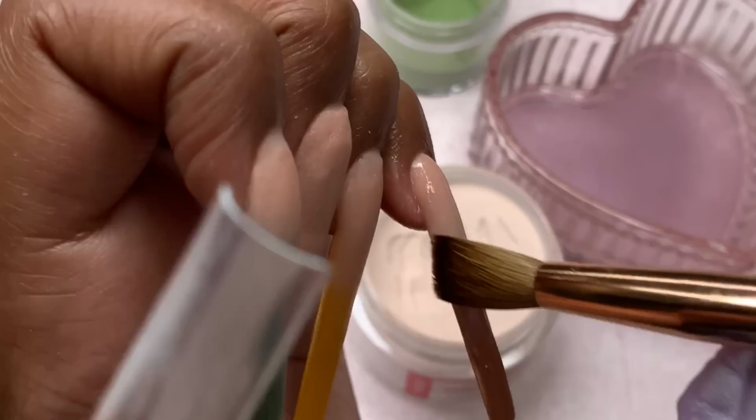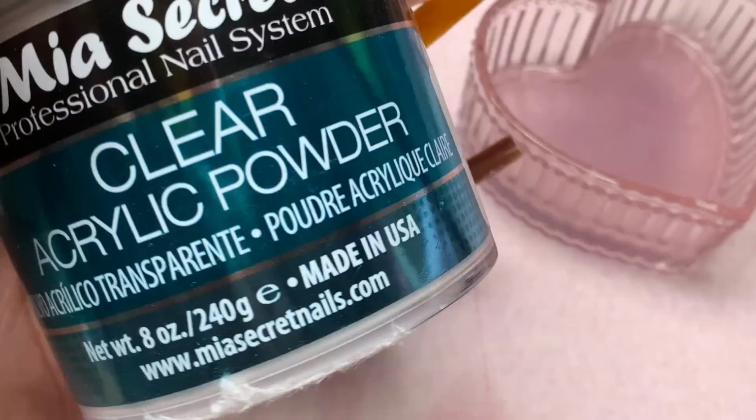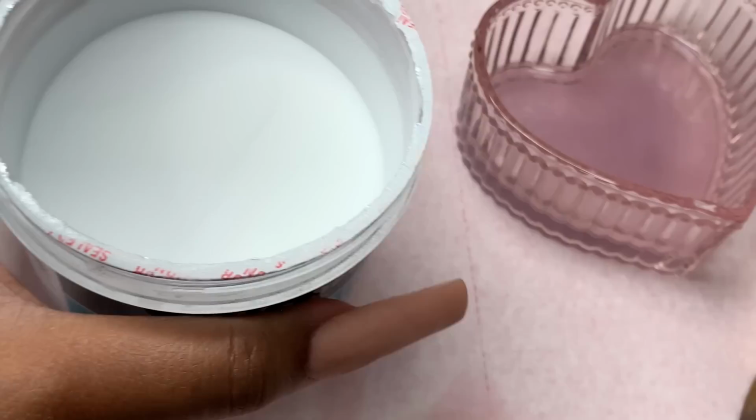So now that I'm done doing my ombres, I am gonna go back and do my thumb off camera, but this is what it looks like. And of course we have to encapsulate. So for my thumbnail and my middle nail, those are the ones I just used a solid nude on.